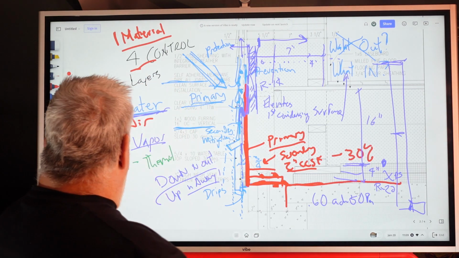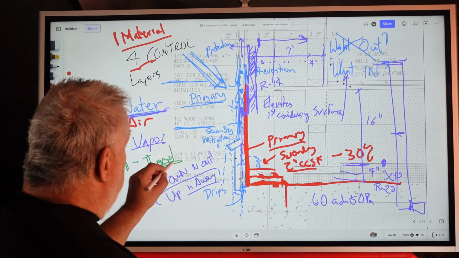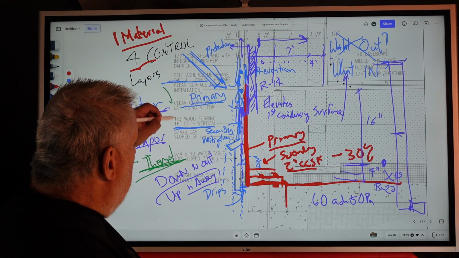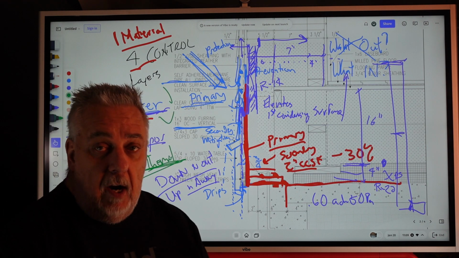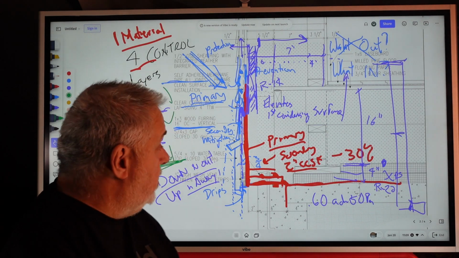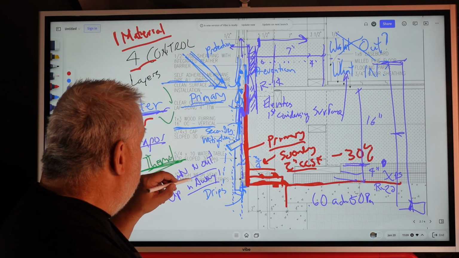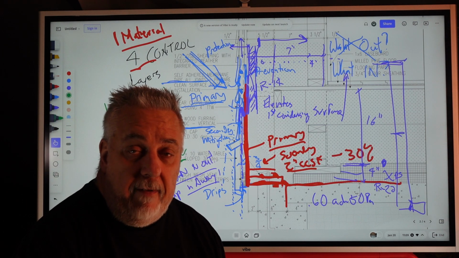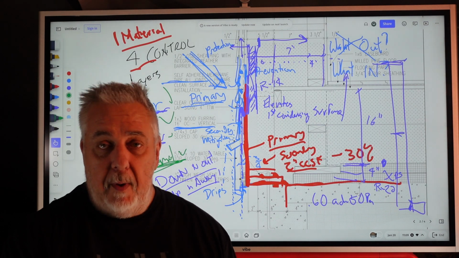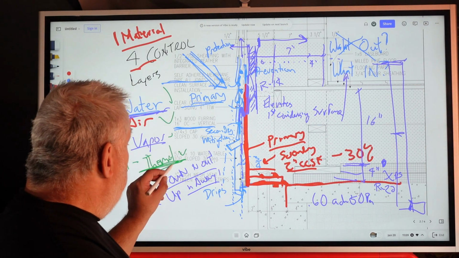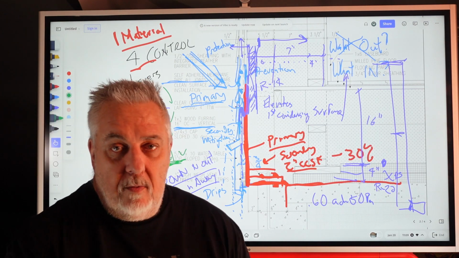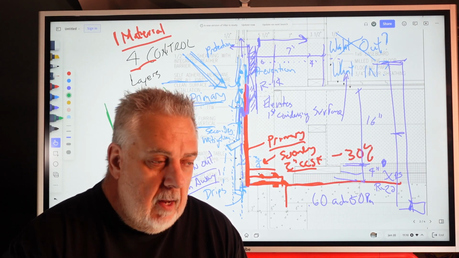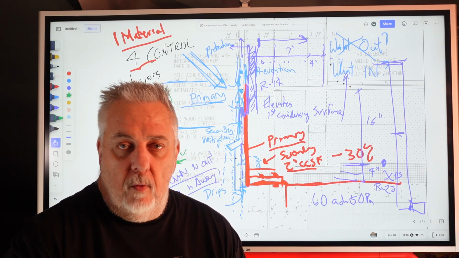So let's move on. Our last one, thermal. You know, the beauty of it is if I solve for water, I get a durable building. If I solve for air, I get a pretty damn energy efficient building. And if I solve for air in thermal, I pretty much solve for vapor. So I don't have as big a problem there. So thermal, I always tell people, it's one of those things that you put in as much insulation as the budget will allow for.